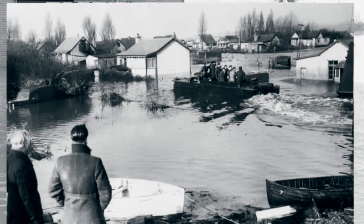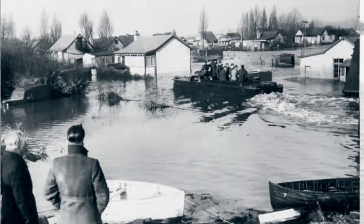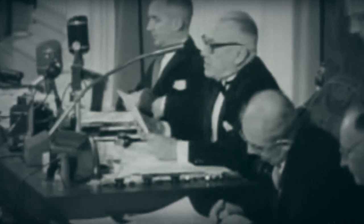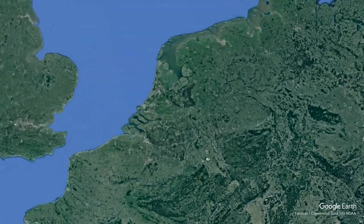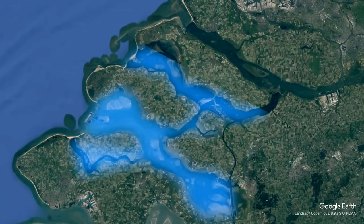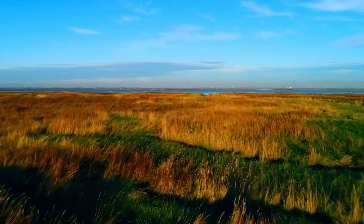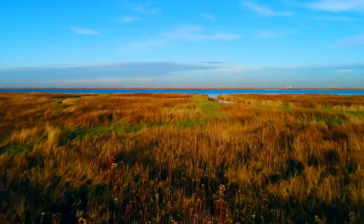After the flood of 1953, a decision was made to fence off the Eastern Scheldt with a dam, completely closing it from the sea. In 1967, the construction of three artificial islands began. However, this would mean that the former estuary would turn into a freshwater lake, completely reshaping its ecosystem. Under pressure from environmentalists as well as fishermen, the dam was never completed — if the Eastern Scheldt were closed off, the local fishing industry would also be severely affected, and fishing has always been the largest source of income there.